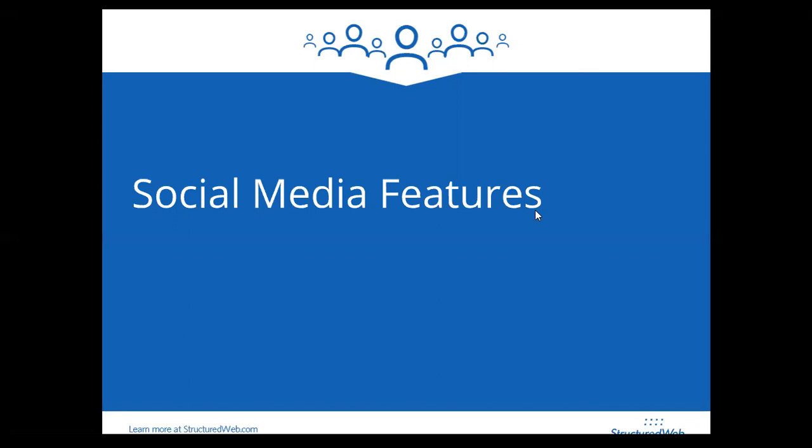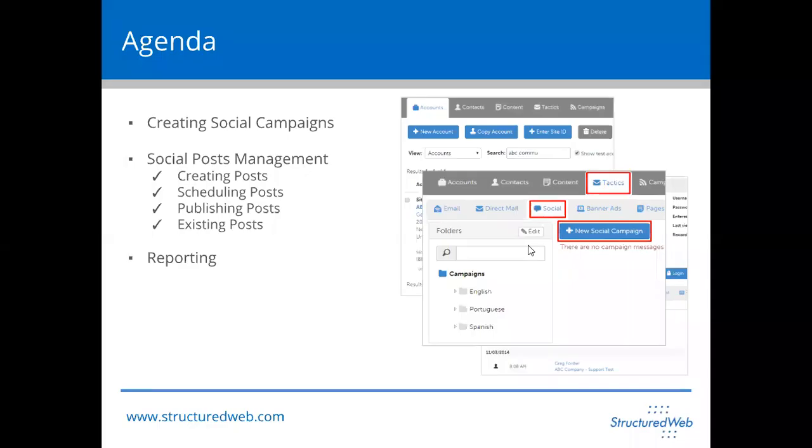So we're going to go today briefly over the basics of what StructureWeb has for social media. Our agenda for this training will cover creating your first social campaign. And once that's created, we're going to cover how we can manage social media posts. That includes creating one, scheduling a post, as well as publishing and managing existing posts. That includes addition or deletion of said post. And lastly, we can cover how reporting for said posts works.